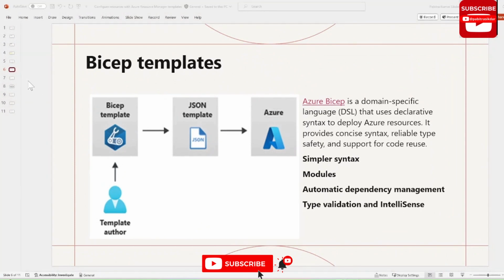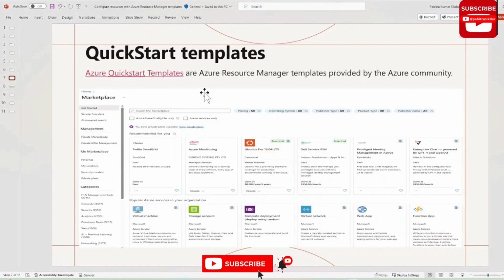Next I will talk about the templates, the quick start templates. In Azure, you have a lot of different templates, like ARM templates, as well as provided ones. This is how the Azure template looks like.